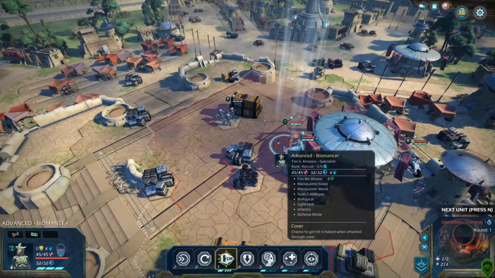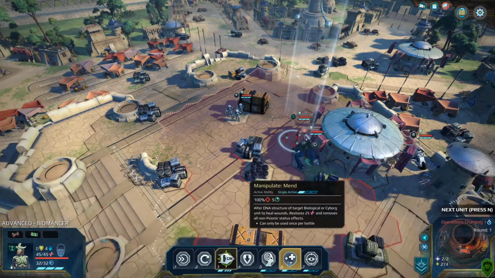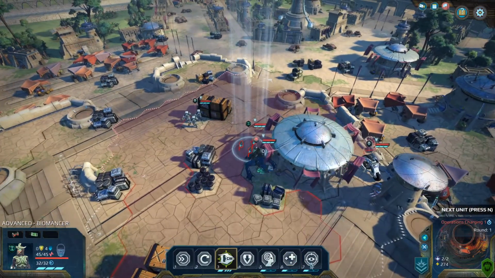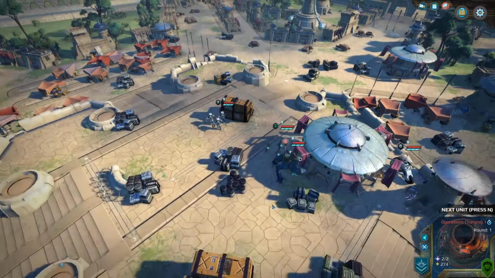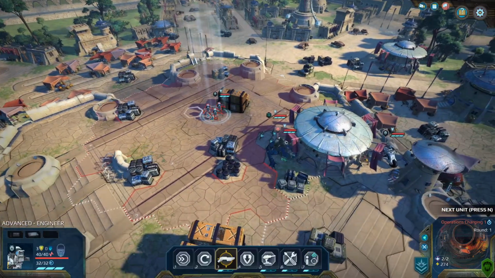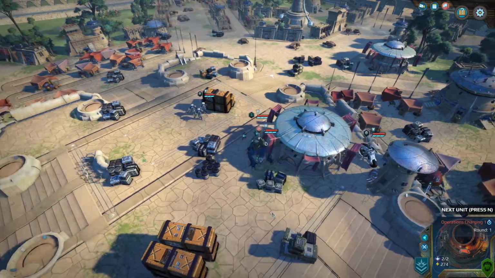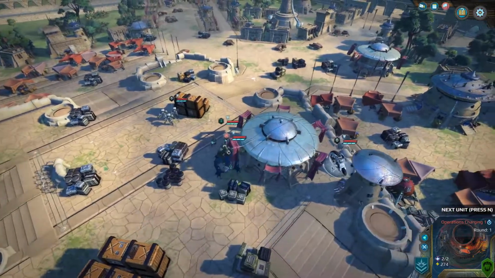So, got the most annoying support unit in the world. I think we just fought one. It's got sleeping, it's got healing, it's got this annoying ability that debuffs everybody. It's just absolutely terrifying. Then we've got the engineer, which can only do stuff to the bike and put out a pretty weak turret, so I'm not too worried about that guy.